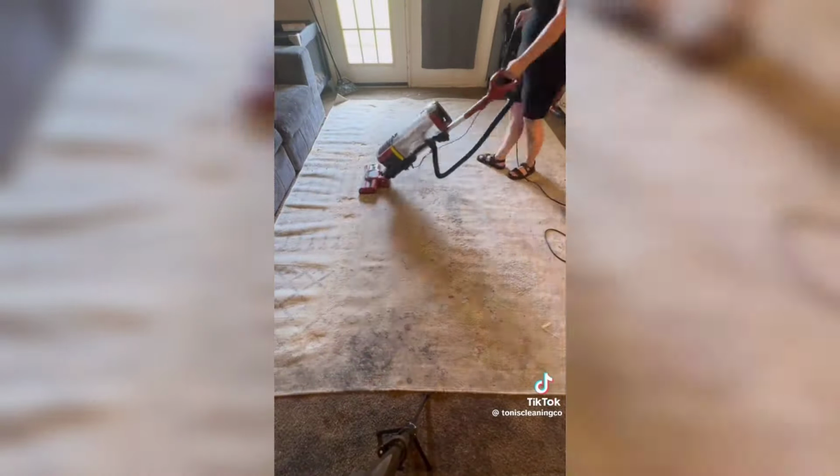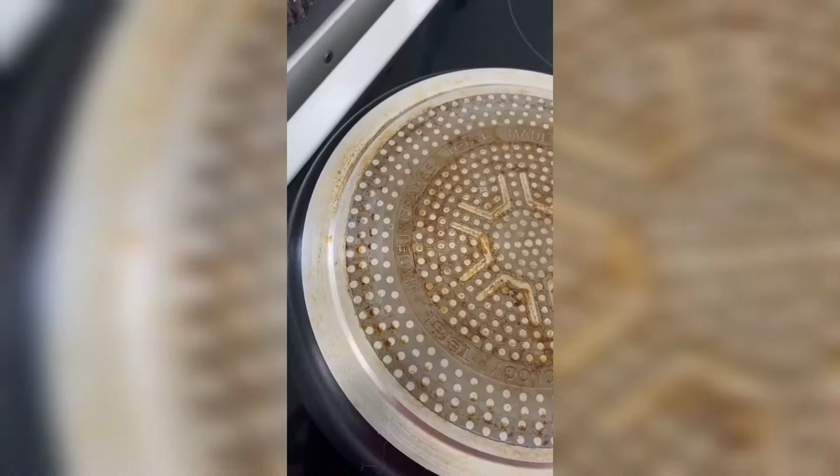And after giving this rug a good vacuum, I do go on to clean it. But it was right about here.